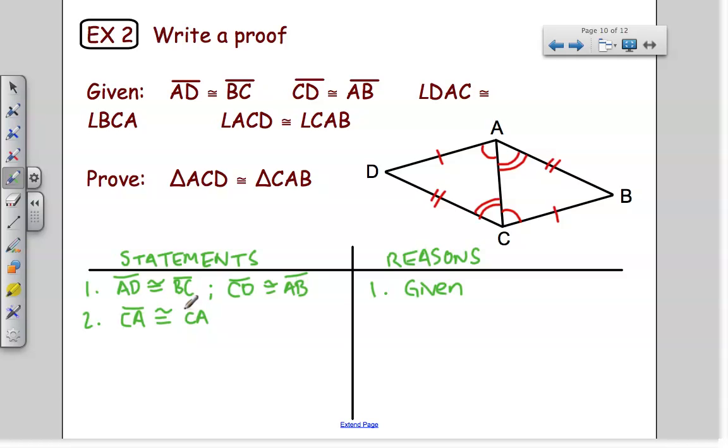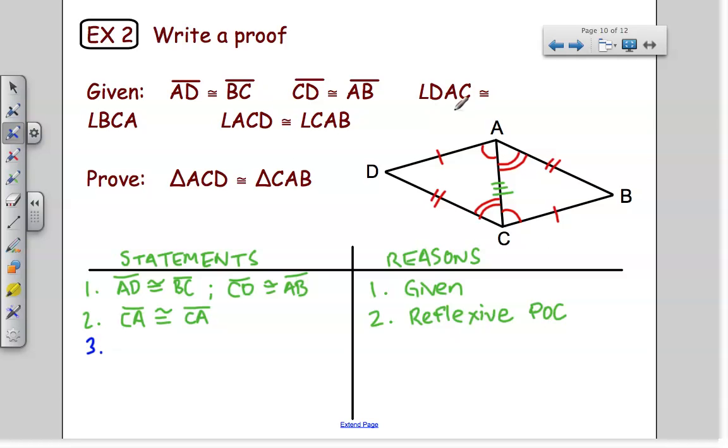And I know it seems silly to say something is congruent to itself. It seems obvious, but I have to say that CA is congruent to itself. And why do I know anything is congruent to itself? Because of reflexive property. Because if you look in the mirror, you see your own reflection. Remember reflexive property. And here it's reflexive property of congruency, since we're using congruent. At this point, I have all three sides congruent, so that's covered. Okay?